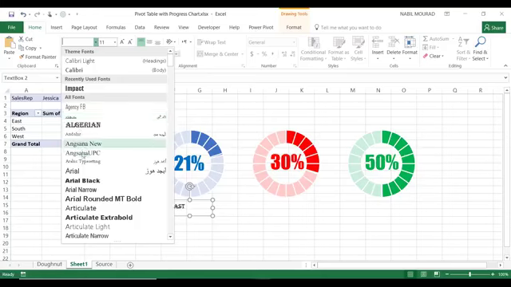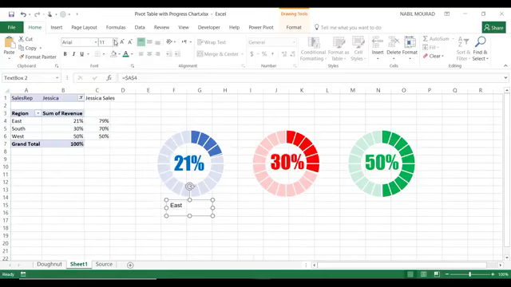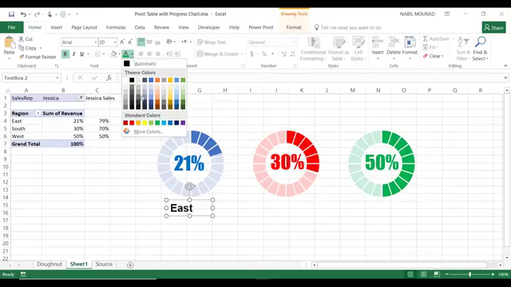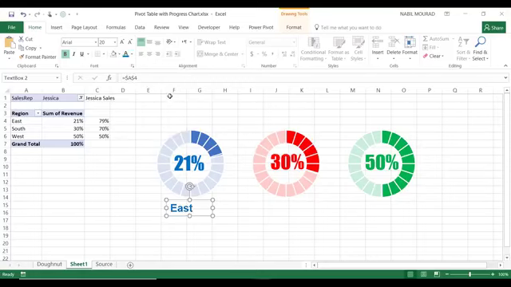So let's say I'll select an Arial font and I'll make it like size 18 or 20, whatever you like, and then I'll make it bold, and of course I need to match the color, so I'll select the blue color and center it.